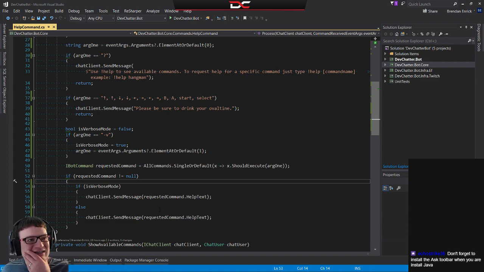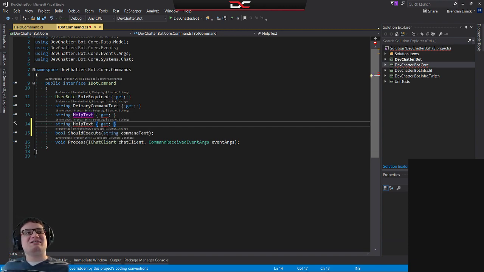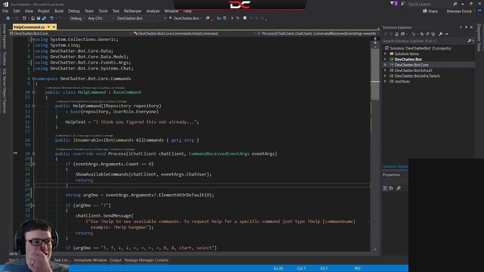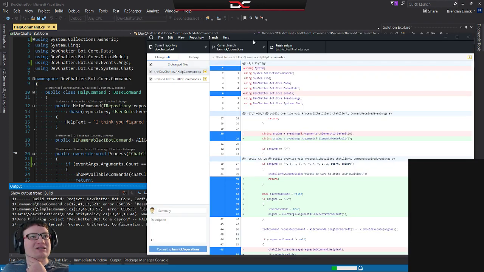Okay, so right now we have help text, and this just returns back basic help text, but I want to get a verbose help text. So maybe we'll call this full help text. And I understand that's going to break a lot of stuff, and that's fine. That's going to be a big change.